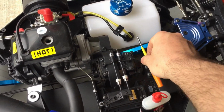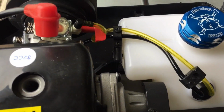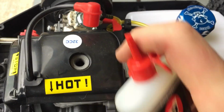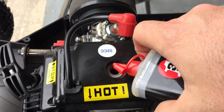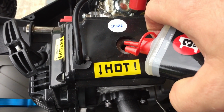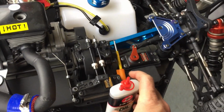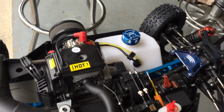Okay, we got the spark plug out. I'd like to take a look in that piston. There it is. Okay, boom. Throw some 3-in-1 in that sucker. I just finished shaking it up. Look at that. Okay, I'm not gonna pull it yet. I'm gonna saturate it with heat. I'm gonna give it heat.